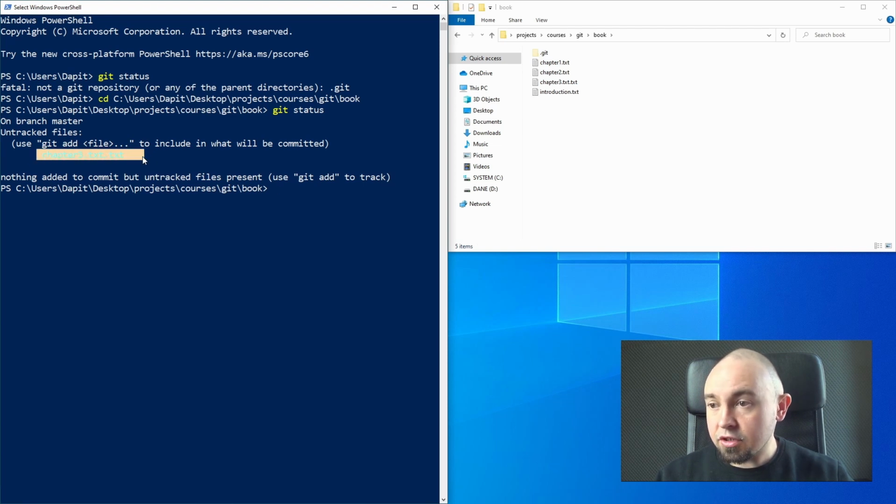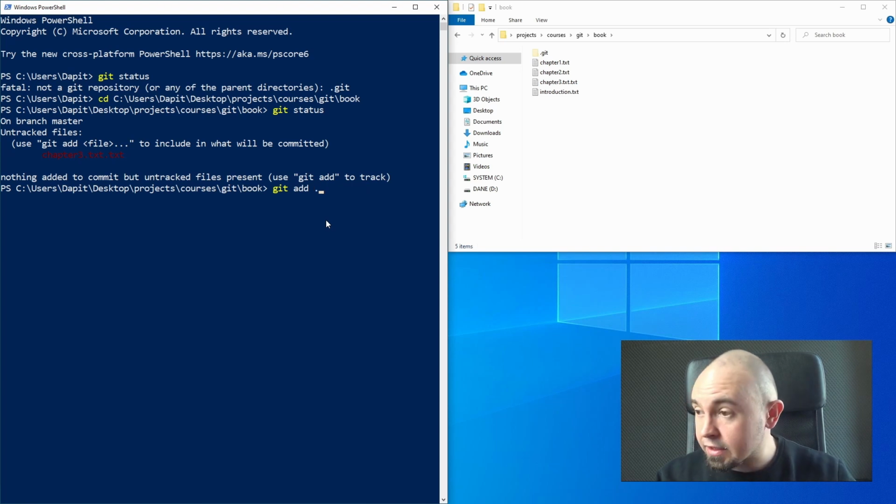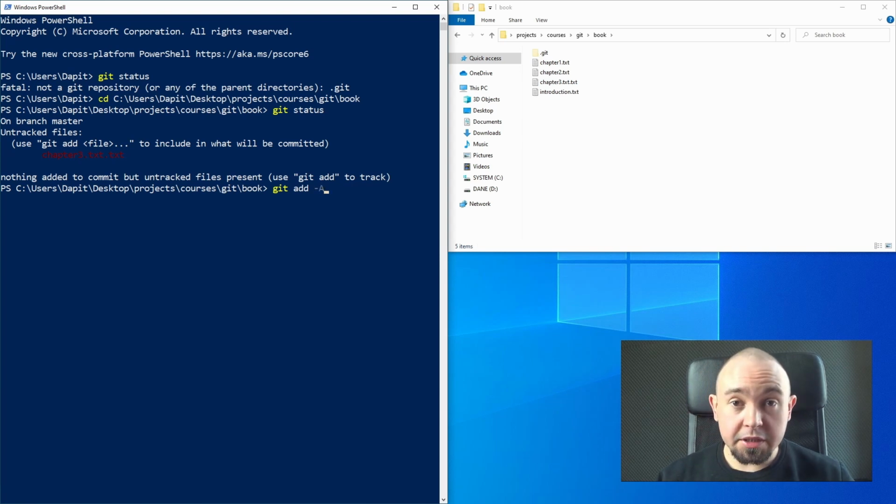You can see that we have a new file now in our working directory, which is our workspace. And this file is untracked at the moment. So we can add it to the staging area so that we could add it to our repository with the next commit. So what we can do now is to type git add chapter 3.txt, or we could just type git add space and a dot, which would add every new file or modified file in our workspace to the staging area. The same effect we could get with this flag, which is dash capital A, or a double dash and the command all. So this way every new file or modified file in our workspace will be added to the staging area, so we could save these changes in our repository with the next commit.